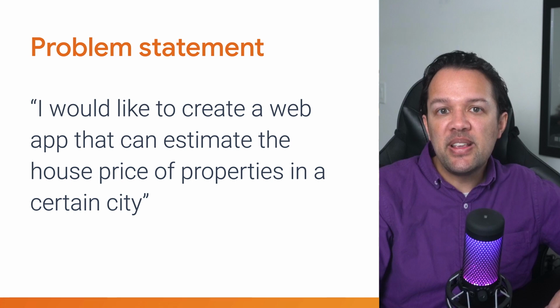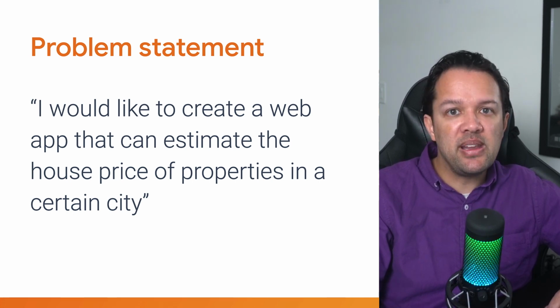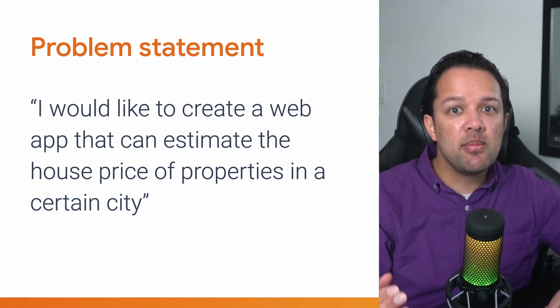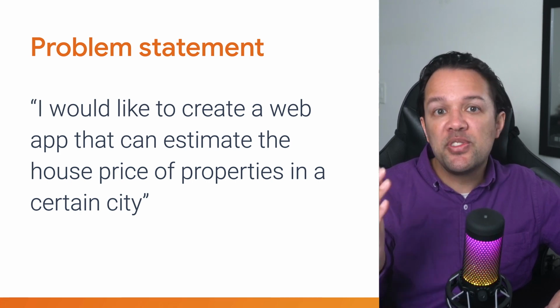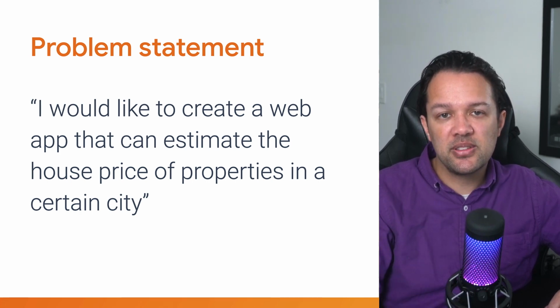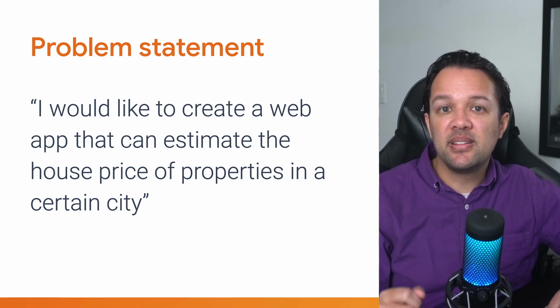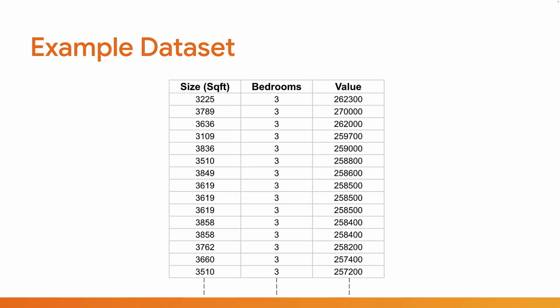All right, well, this sounds like something you could probably try and make with your existing knowledge. In your mind, you know that property prices might be linearly correlated with certain features like the size of the house. But first, you'll need some data to see if this works well. Now, after asking the customer for more information, you find they've gathered some example data of houses in their area. Here's an example of the data provided.